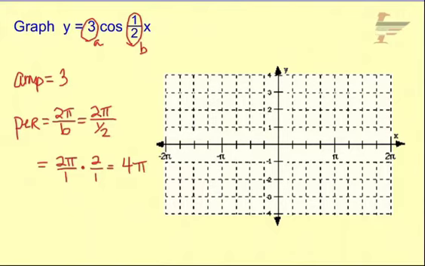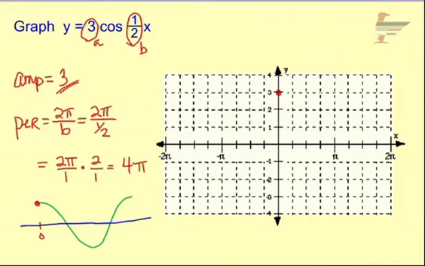So the next thing we want to remember is what the cosine curve looks like. Cosine is the one that dips down and then comes back up, and it has the x-axis running through the middle of it like that. So cosine, does it go through 0 or 1? It goes through 1 unless we have an amplitude of a different number. So I know that instead of putting a point on 1, I'm going to start up here at 3. So up here is that point, and this is at 0.